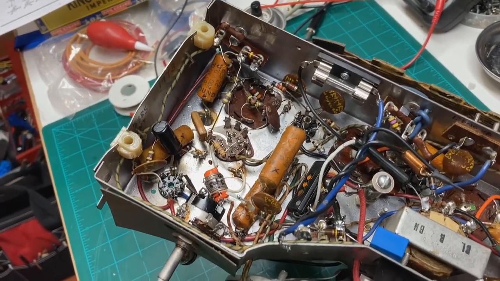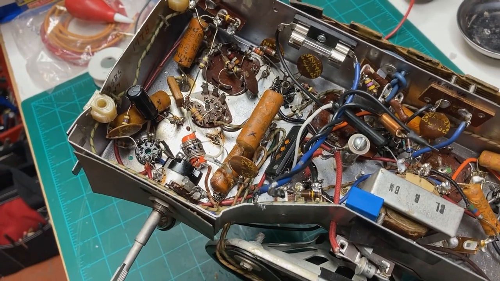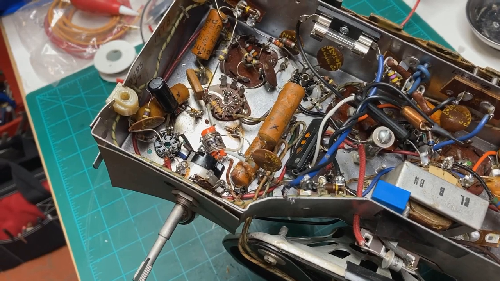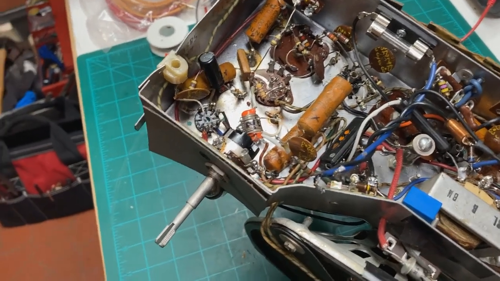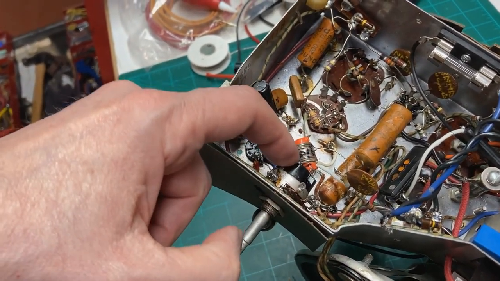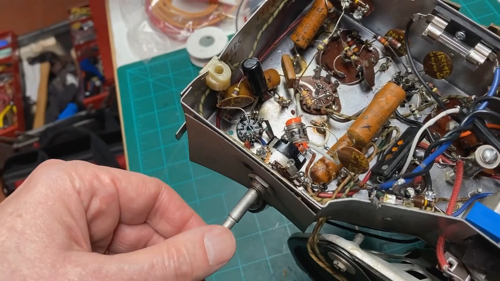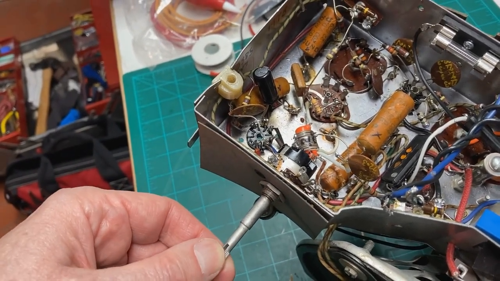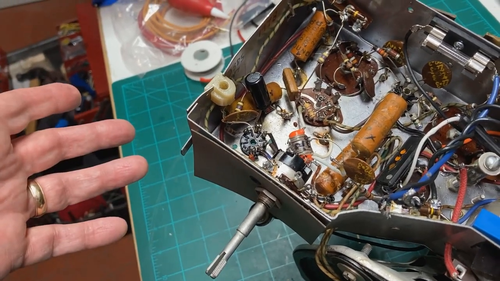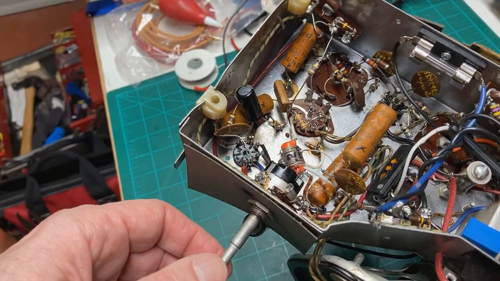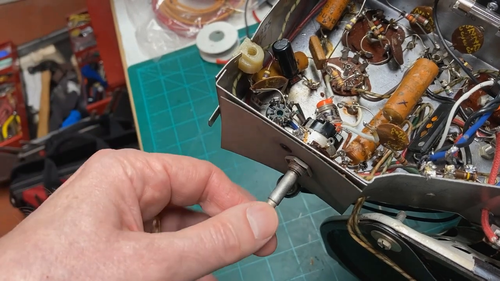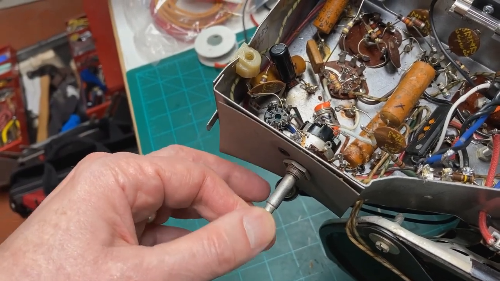Something unusual cropped up. While I was just listening to it and playing around with it, I found that the volume kept dropping out. It would just totally go away. And it turns out that there's something going on inside the volume control here. It's not so much when you turn it that it gets scratchy like most of them usually do. But the volume totally drops out if you push on the shaft a little bit, and sometimes even pull on it.